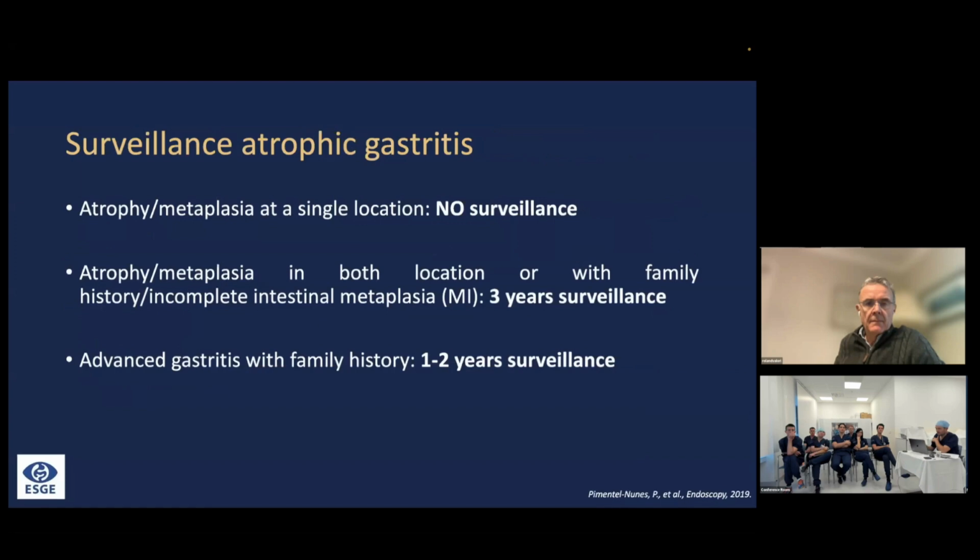Atrophic gastritis, we said this already, but it's very important. Atrophy and metaplasia at a single location, don't survey it. In both locations, that is the antrum and the corpus, with family history, then 3 years. Advanced, that's global in both locations with a family history, 1 to 2 years.